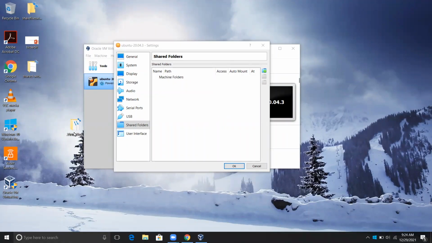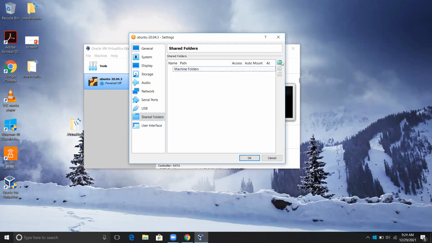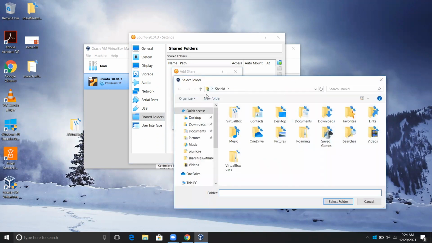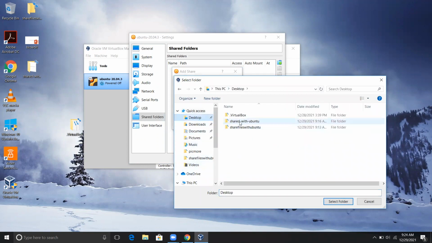Okay, so now we are on shared folder, as you can see, and I have to click here and choose other. Now here, I already created a shared folder on the desktop.